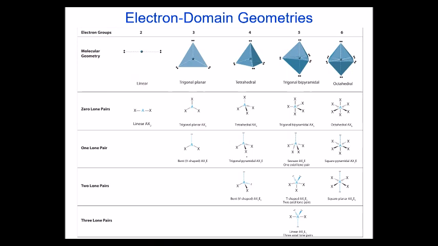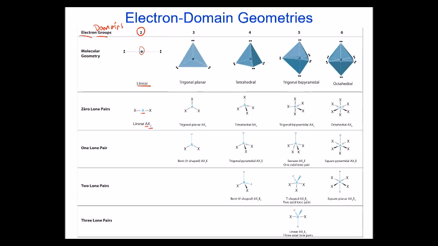This graphic is one of my favorites because it really summarizes what drives the shapes. We have the electron groups up here, or the electron domains. If it has 2 electron domains around a central atom on either side, it doesn't matter whether it's bonded or non-bonded. If it has 2, it's going to be a linear shape. One example here is showing that you have 2 bonded atoms to a central atom, and that's why they write AX2 there. It's a general formula where you're going to see a central atom with 2 ligands. Those would be the X's.